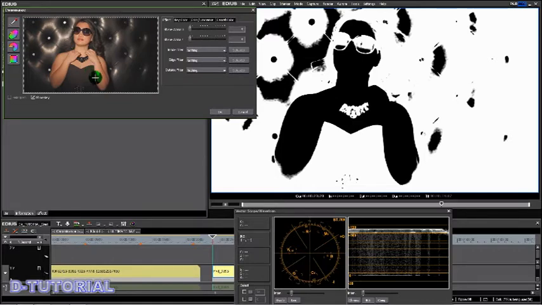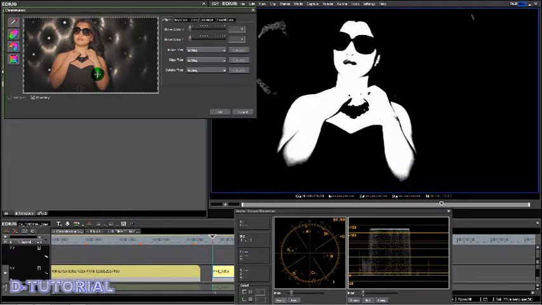Or if I do, I at least want to know how they work. So if we wanted to select her skin tones only, we could simply go in here, use the dropper, show key, and click her skin, and wham. Wham bam, there we have skin selected. It's pretty amazing. But how did that happen? And what's really happening behind the scenes here? That's what we want to have a look at today.